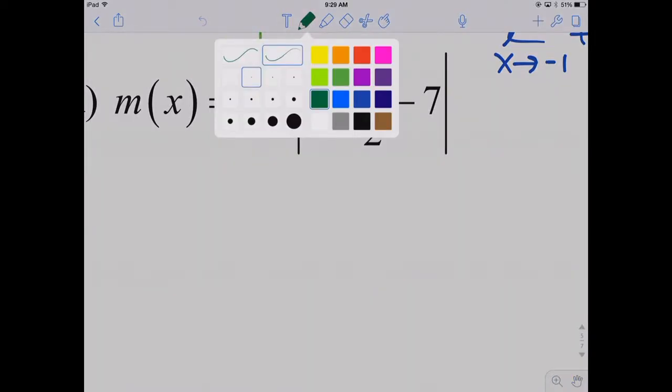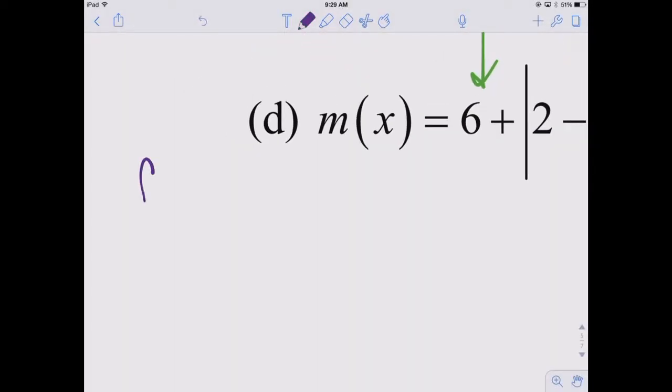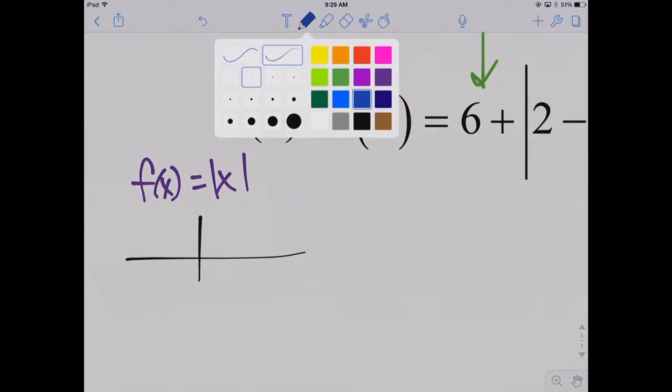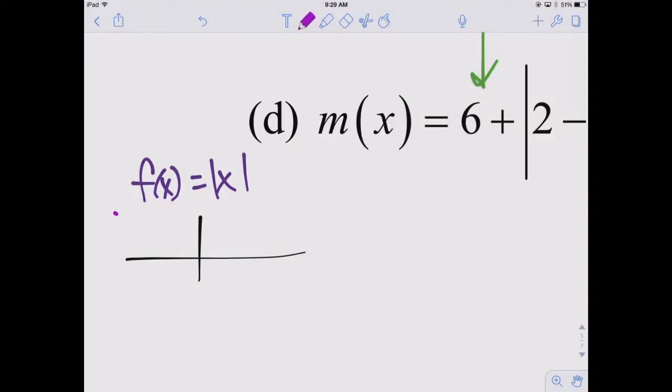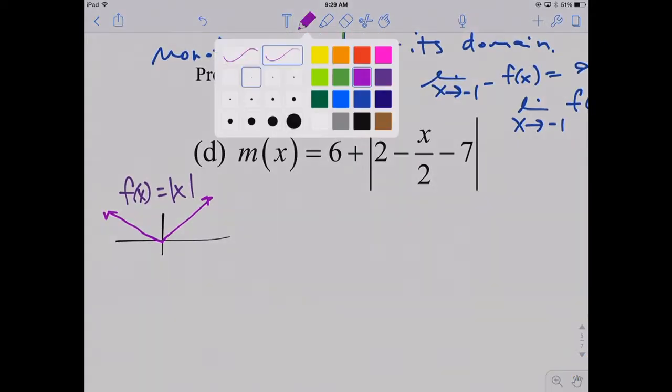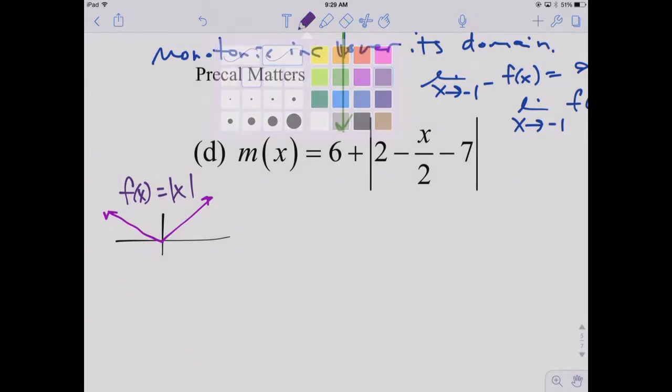Good. So let's come off to the side. We'll say f of x, our parent function, is the absolute value of x. Now, in your mind or somewhere, you were envisioning what that mother function looks like, right? It would look something like this. That's the V for victory graph. It's got the vertex at the origin, sharp turn, and this is going to be some transformation of that. Okay, so now we're ready to put it into standard transformation form.